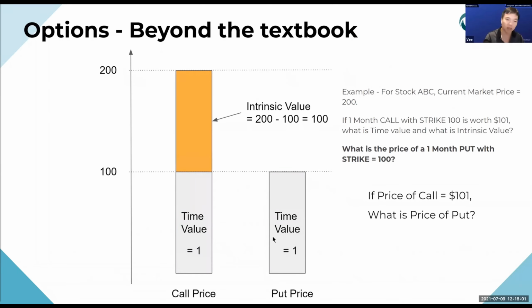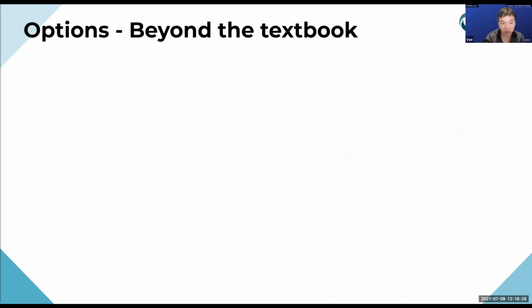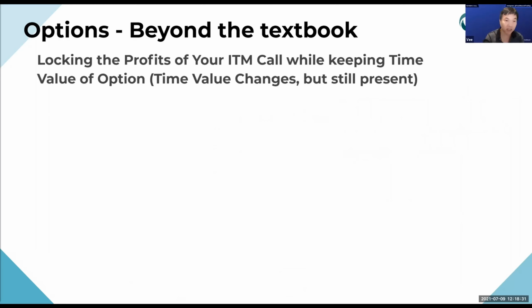We believe that there's no reason to give up some optionality. But what we always check is, if the time value is $1, yes, maybe we would like to have that $1 locked in as well, so we sell the option. But let's just say the time value is only like 10 cents. Why bother, if you can keep that optionality? So we tend to sell our underlying stocks away rather than our deep in the money calls.